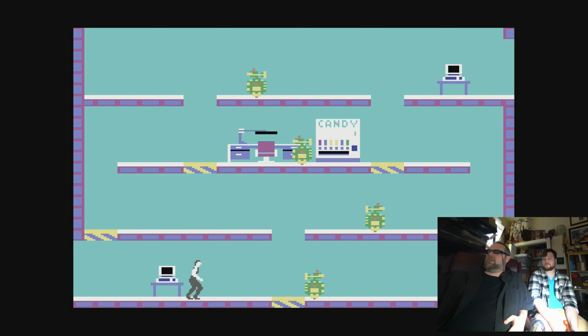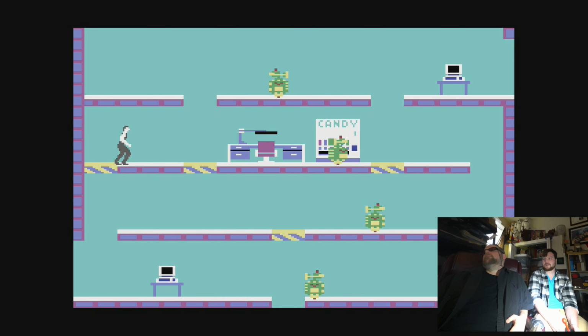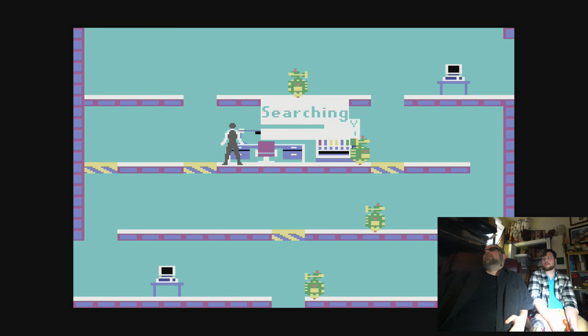Ooh, the candy machine. You better get to that candy machine. All you have to do is go up, up, and then... Okay, this one isn't that bad. Ah, but it has a lightning guy. Yeah, but it's got that guy up there who's going super fast. Yeah. Search the desk without getting too close. Ah, snap.